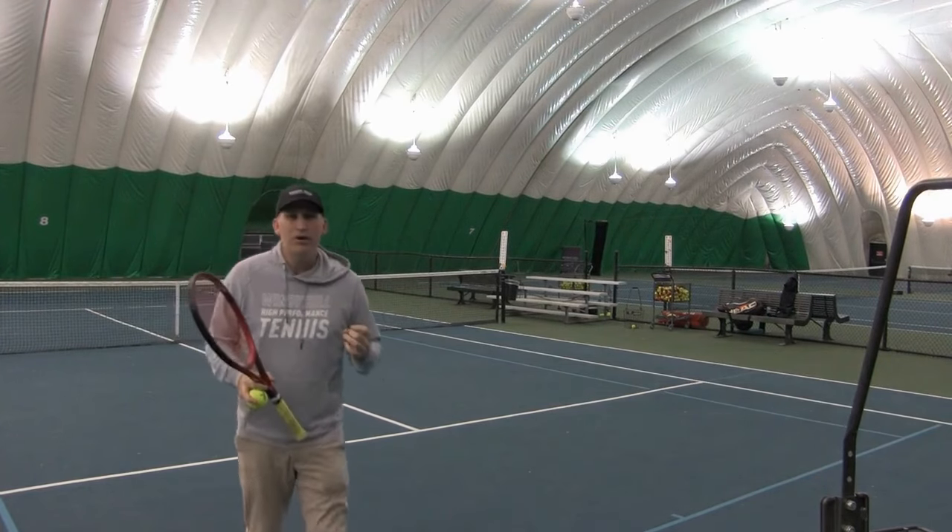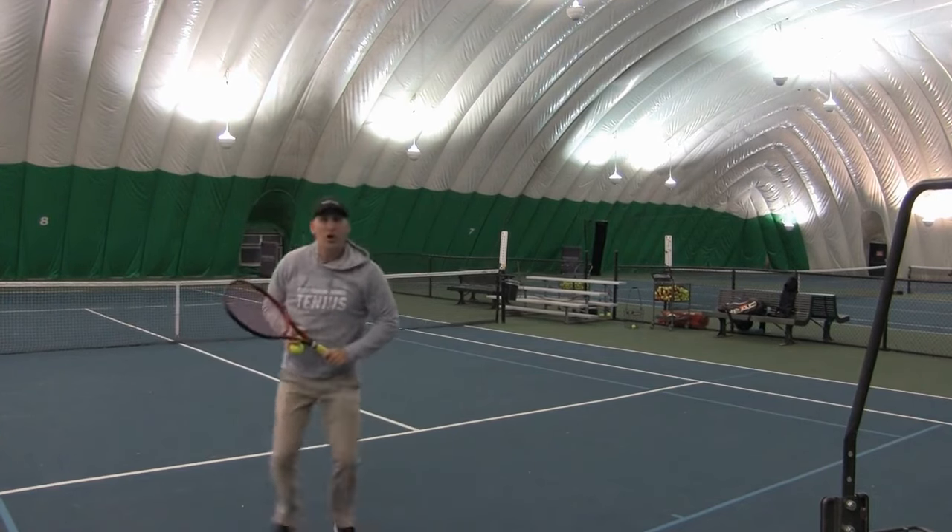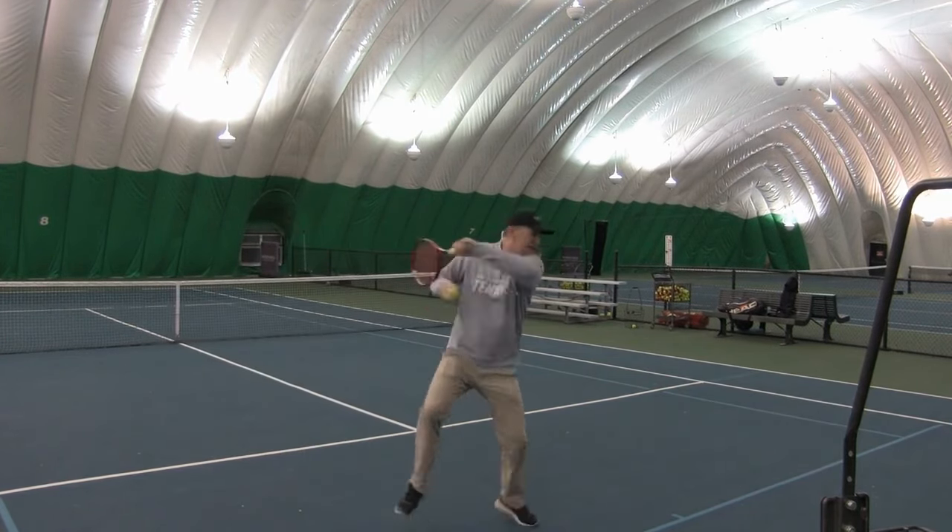Have awesome footwork technique so that you know how to hit a step-in forehand, know how to hit an open stance forehand. The more variety you have in your feet, the more options you give yourself with your footwork and your recovery — you become a much better tennis player and you become intimidating. When a coach watches people play, the first thing we notice is do they have good footwork or bad footwork? Recreational players can also start to respect how a player moves their feet, how they float around the court. It stands out. You automatically start looking like a better tennis player — because you are a better tennis player.